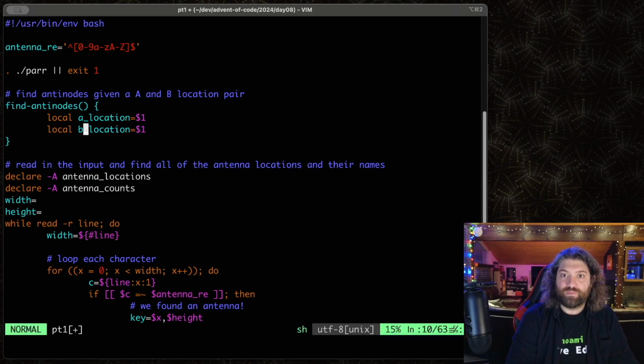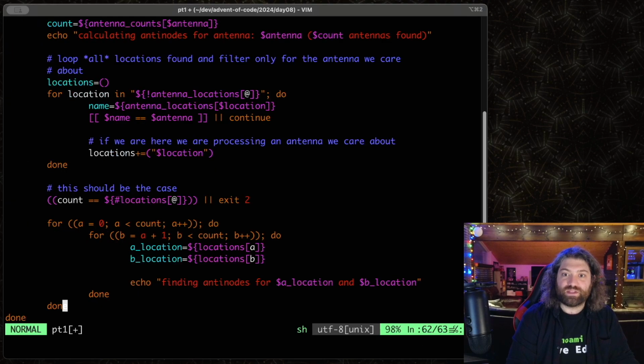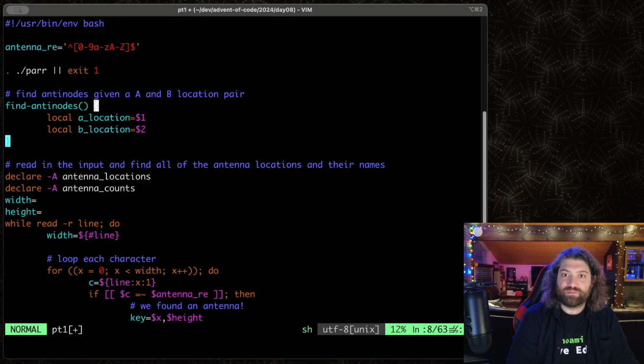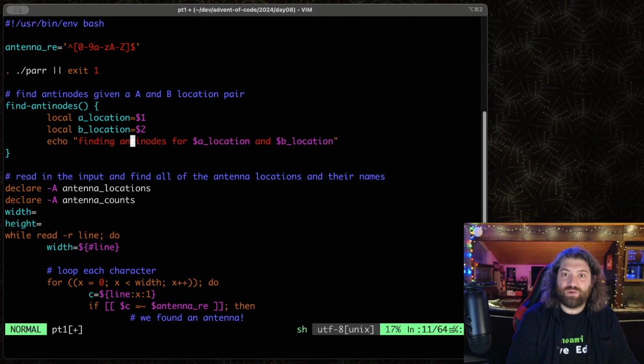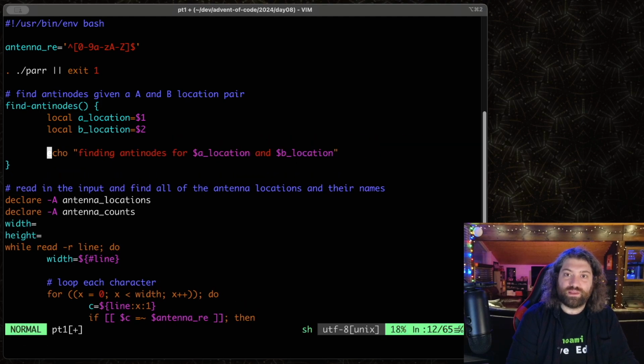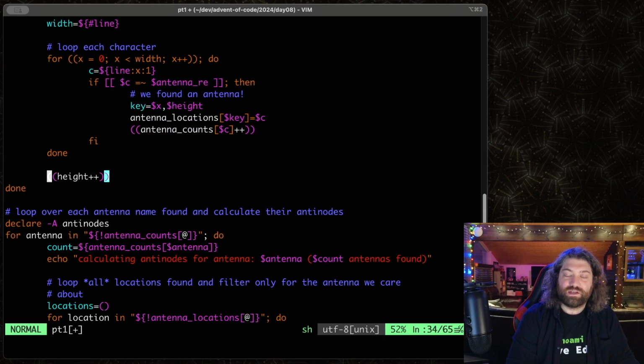We'll just pass them as arguments. So basically what we'll do is when we get here, we'll just do find antinodes A location, B location. Cool. That's all we will do. And now we will figure out what this logic actually looks like.